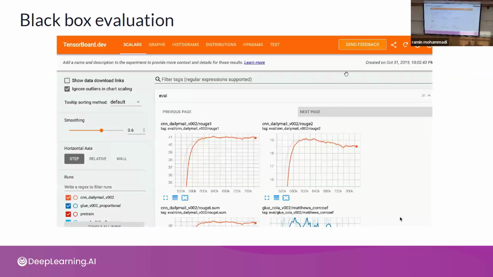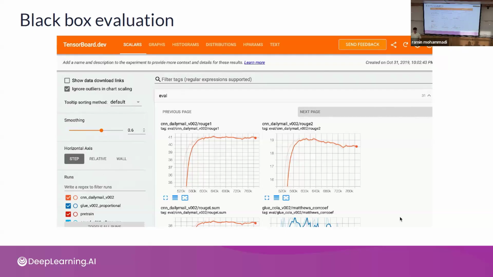Now, there are some tools, for example TensorBoard. Just an example of TensorBoard, in case you haven't worked with it, it's pretty straightforward. If you are running TensorFlow or Keras code, all you need to do is pip install TensorBoard, and in your Jupyter code it has a magic command that you use.